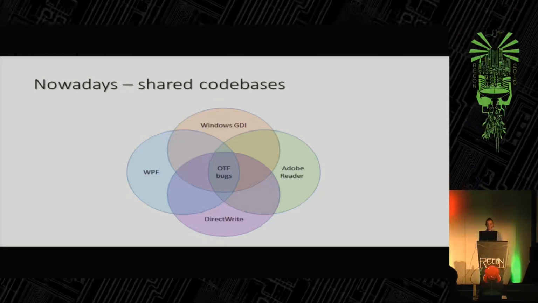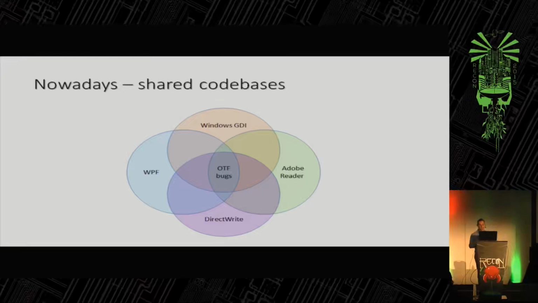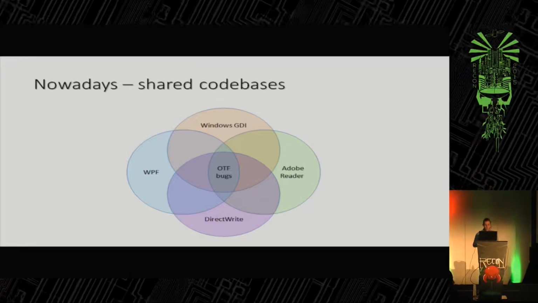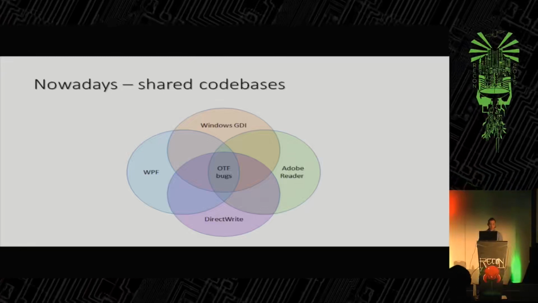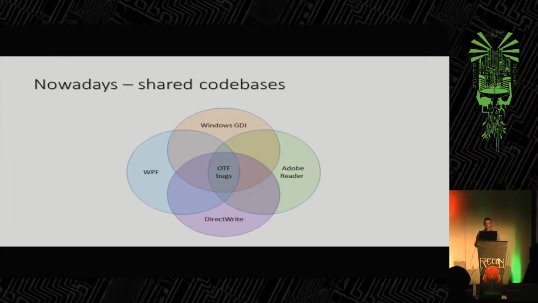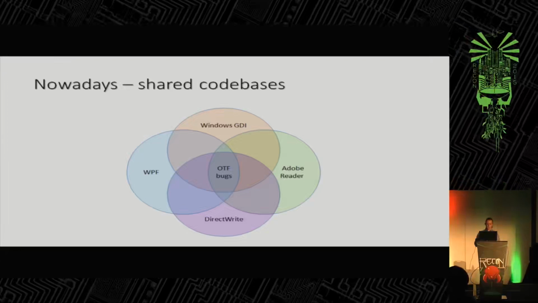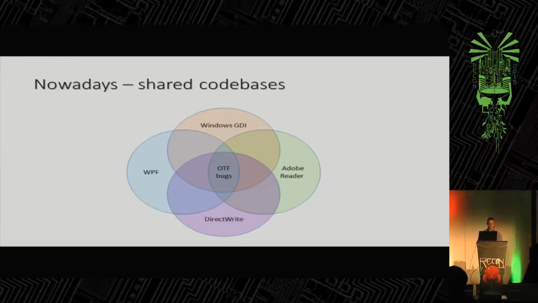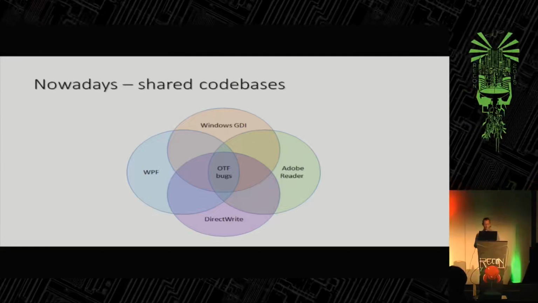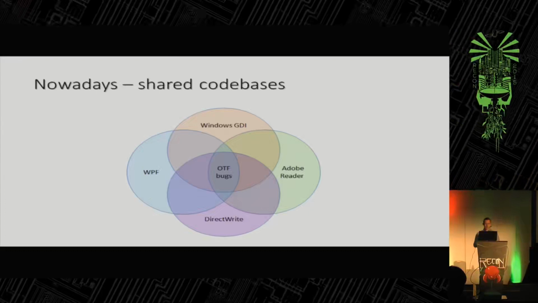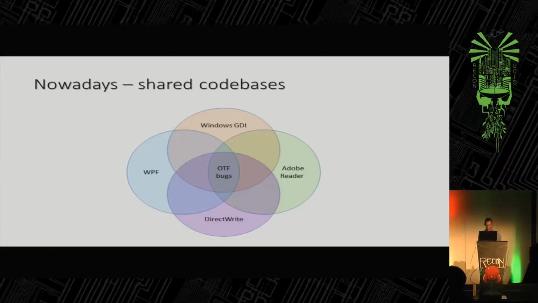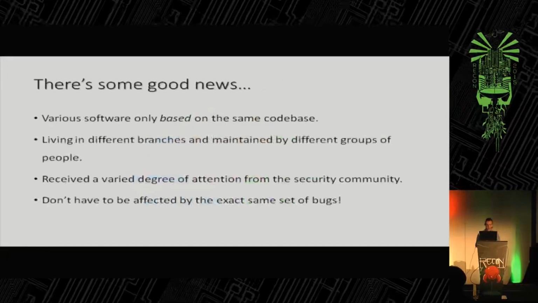There is also the DirectWrite library, which is a userland library which renders fonts, and it is used in, for example, web browsers such as Internet Explorer, Chrome, Firefox, etc. There is also Windows Presentation Foundation, which uses the code. And there's obviously Adobe Reader by Adobe itself, which also has the same common ancestor as all of those other products. And the important part is that if we find a single bug in the PostScript font implementation, OTF or Type 1, then it's very likely that this bug or some other bugs might also be common across the other products. So this is kind of scary from a security standpoint.